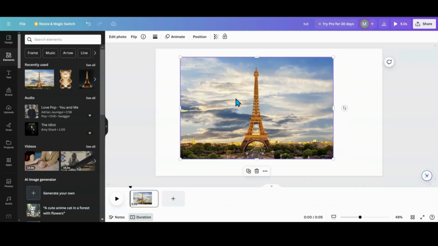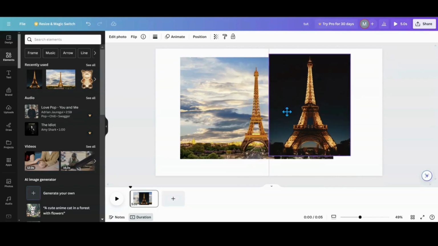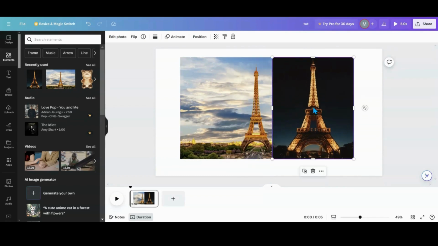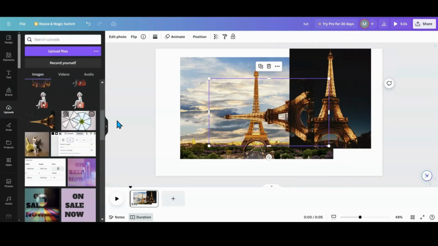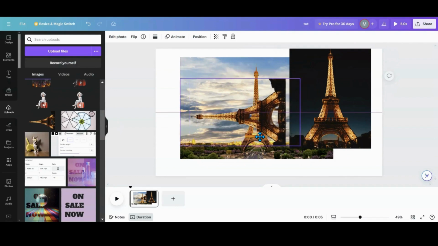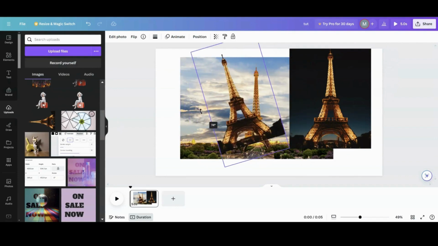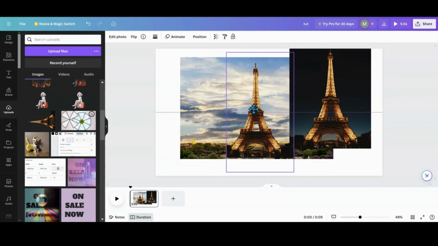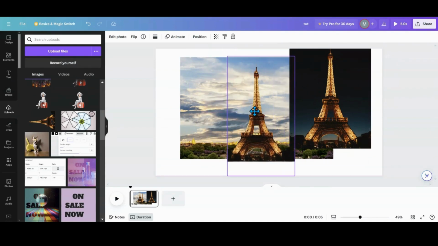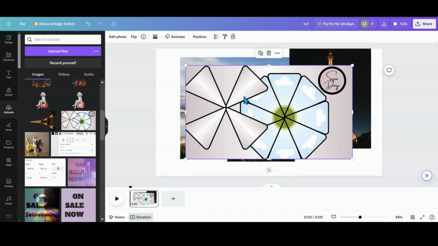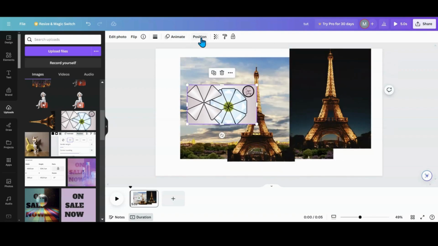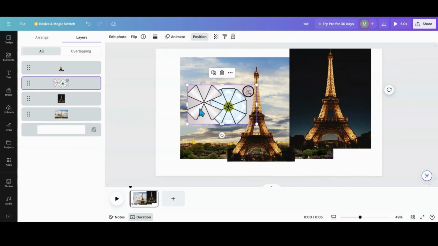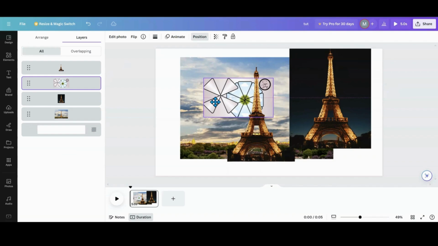So what I did with the original one that you saw in the beginning was I took this and then I removed the background, and in my uploads I wound up with this, and that way I overlaid this one over top of this one. And that's how I did the one in the beginning, and that way you can have pictures go in between them like so. We'll just use this real quick for a little show, and I'll go into position real quick, and you see it's going behind.